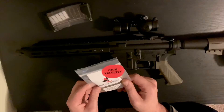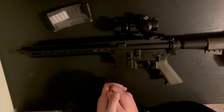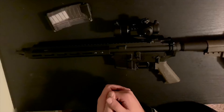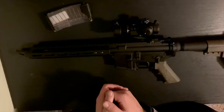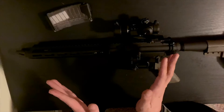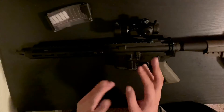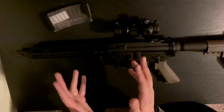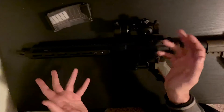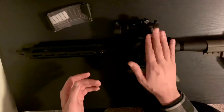Hopefully we're going to get a deer with this thing tomorrow. This thing is wicked and it's making me a little nervous. I haven't even shot the whole thing yet — it hasn't been shot at all. I'll have to let everybody know and I'm going to do a shooting footage video. I haven't uploaded since I've been home because I've been working ridiculous, insane hours. I had a little bit of time today but not enough to go out to the range, so I figured I'd at least do this unboxing. We'll do a separate review on this optic later.